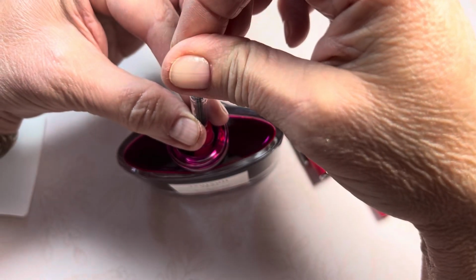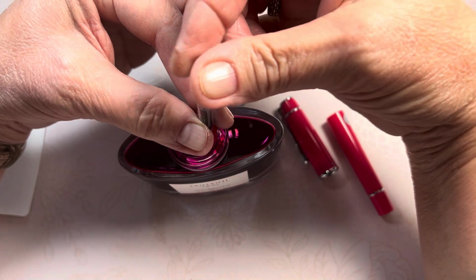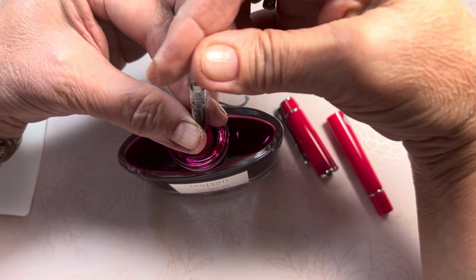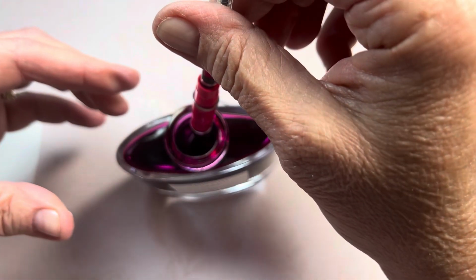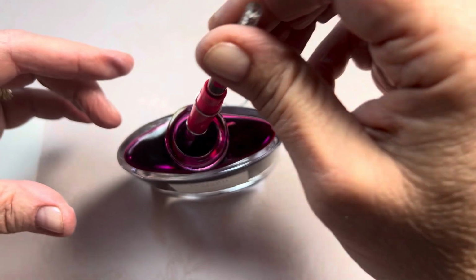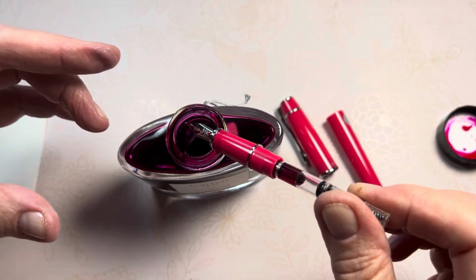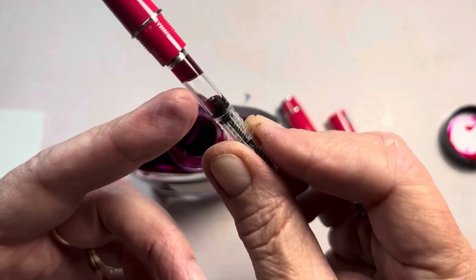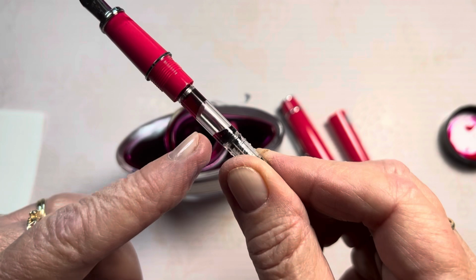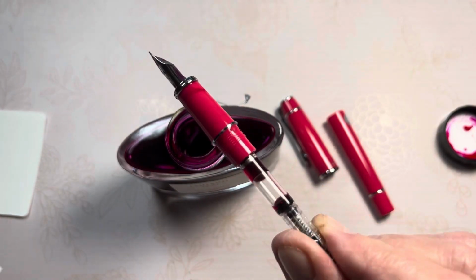When you fill from the bottle, if you need a fountain pen, sorry when I put my hand there, it's blurring the film, or we don't use film anymore, the recording, it's blurring the visual effect. There we go. I did not fill that up all the way on the first fill, but that's okay. I'm just here for the experience today, not the full fill.